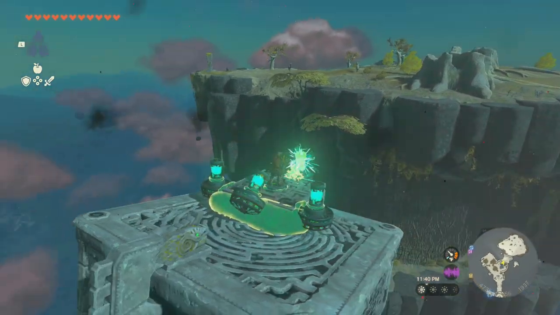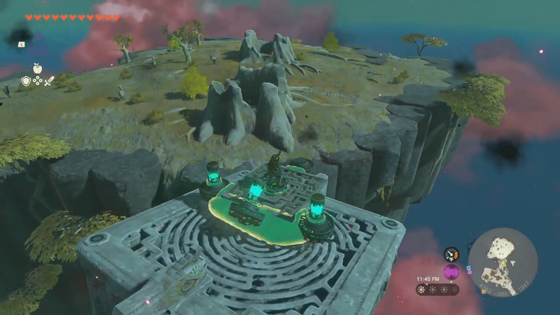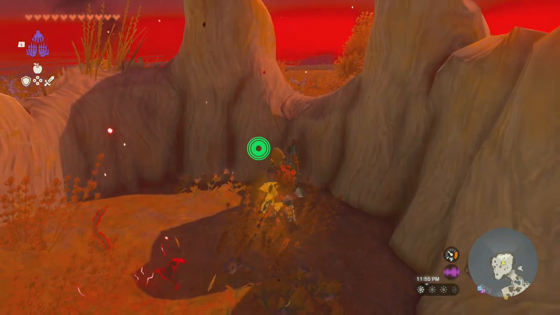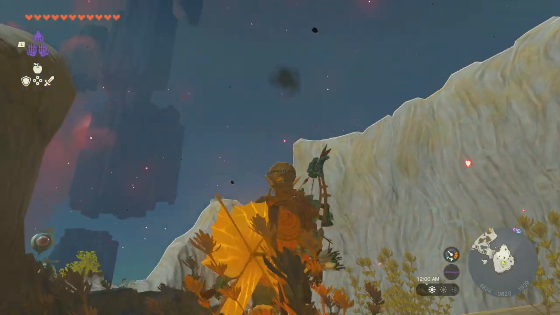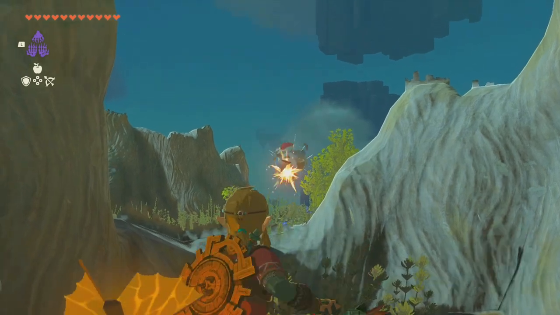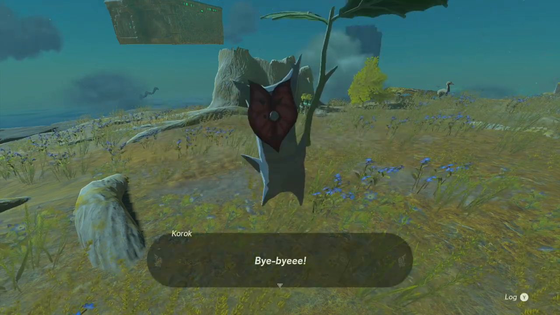Well, we might as well go to the top of the island, since we've gone through all this effort. Man, that's high up. Looks to be a Korok. The blood moon has risen once again. That's fun. Yeah, just let me skip that. Okay. Now, let's see. Oh, okay, this should be easy enough. There we go. That was, yeah, easy enough. You found me. So bye.